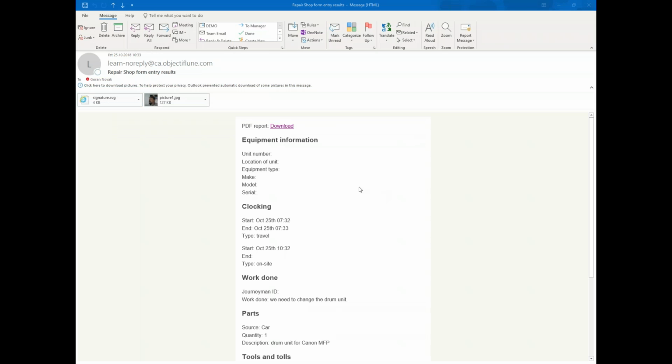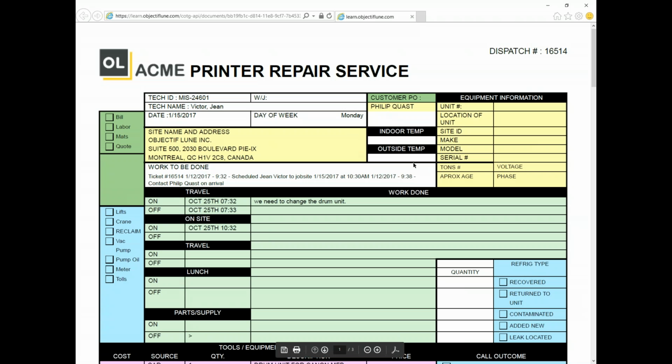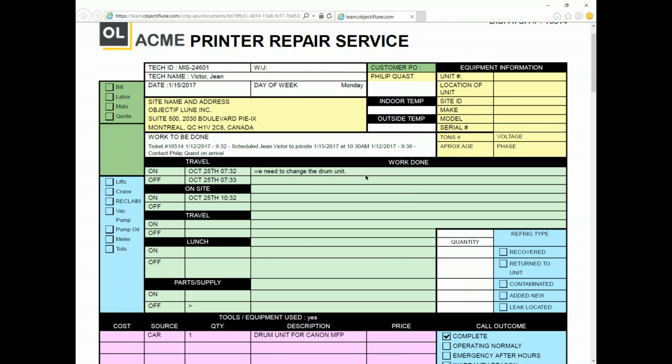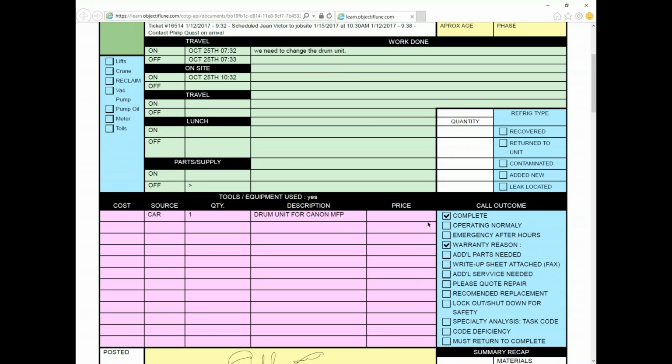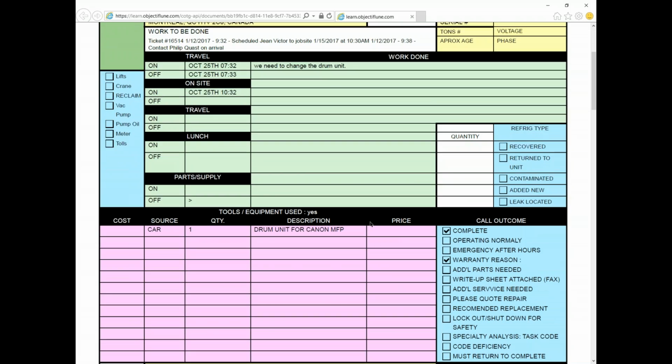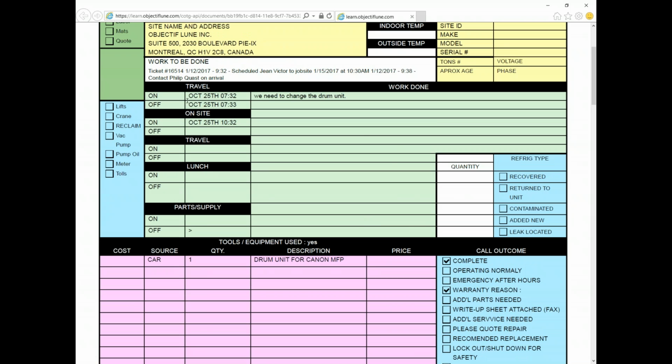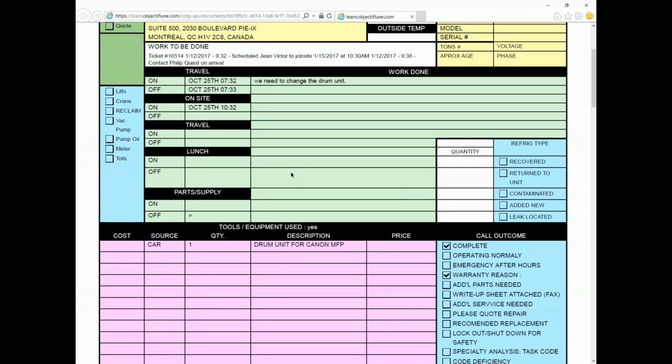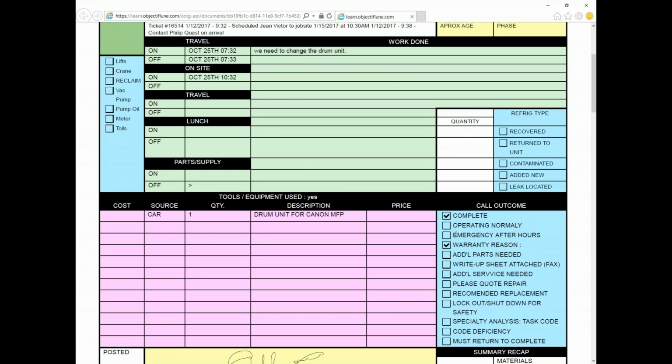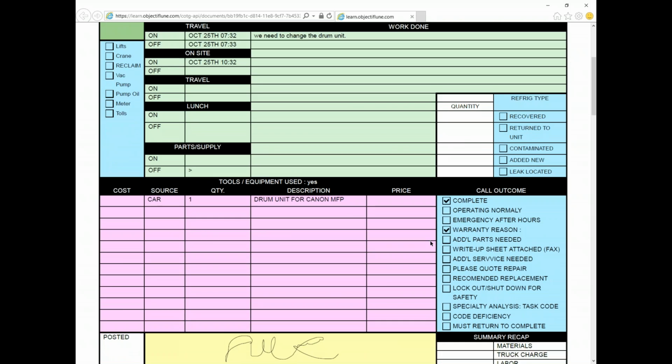So I can download it. The document is designed as a service order, as a working order, with all the information that was actually used in the call itself. So we can calculate how much needs to be invoiced to the client. If it's in the warranty, it's not going to be invoiced.